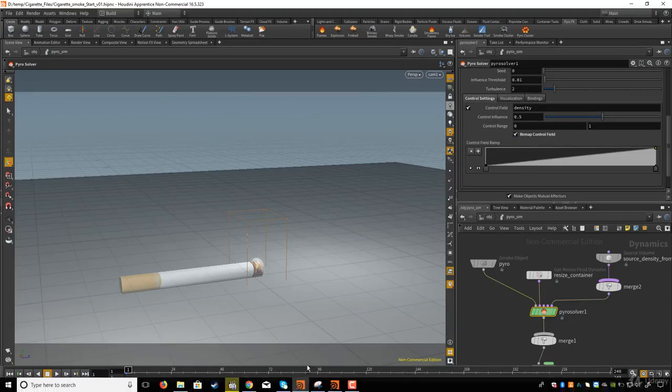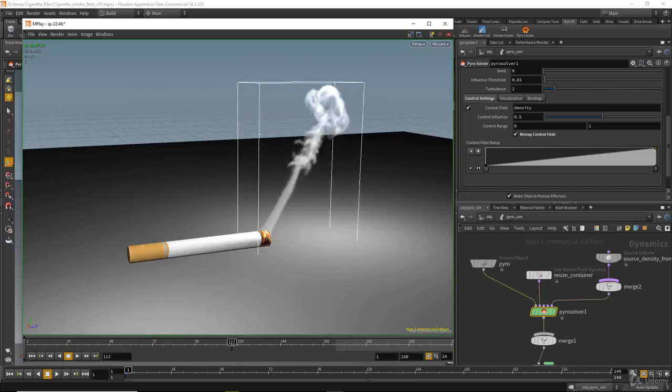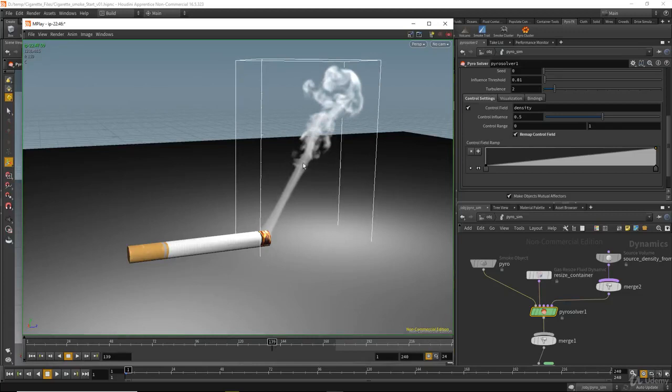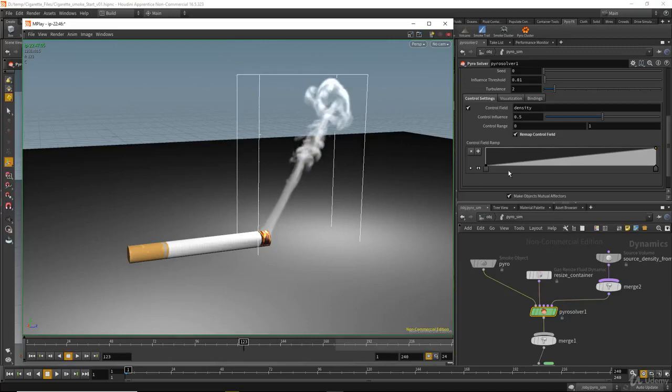Let's go to the play blast and see. As you notice, the smoke rises and we don't have any turbulence, and after a certain area or certain time, the smoke starts becoming turbulent. So this controls the timing of the turbulence, or when you want the turbulence to happen.